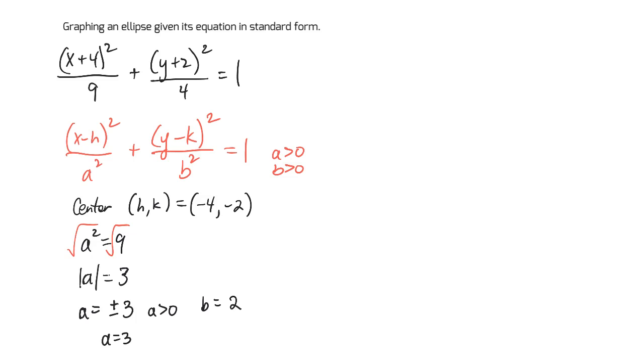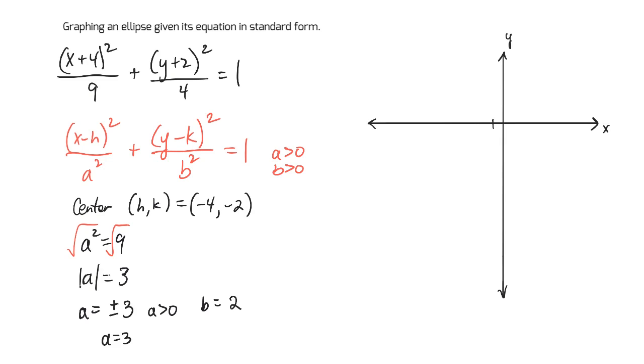So why don't we draw some axes? Now it looks like our center is going to be in quadrant 3. So obviously if you have your own graph paper, you'd be a lot neater. So I am going to draw my axes more suitable for an ellipse that's centered in quadrant 3. Let's put our arrows in. And let's put some labels in here.